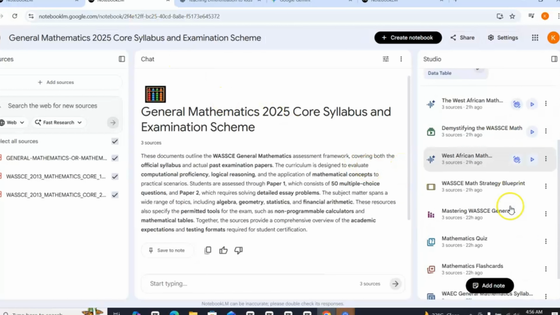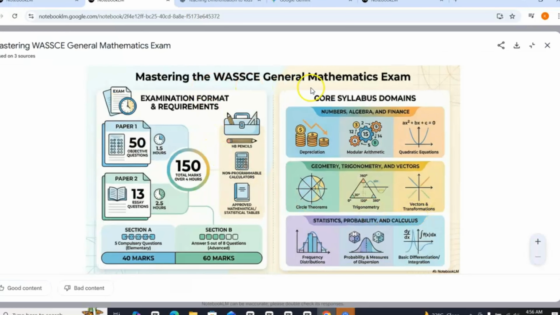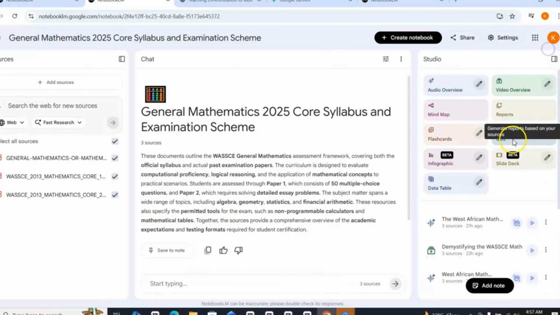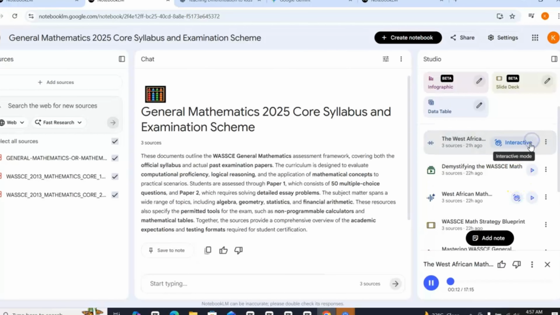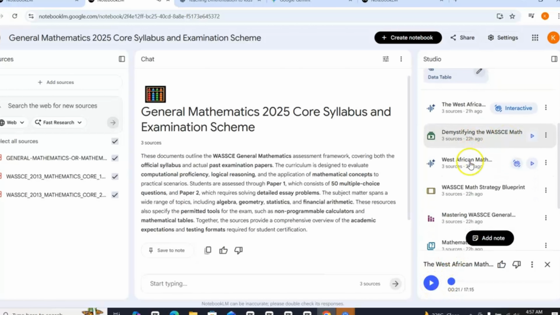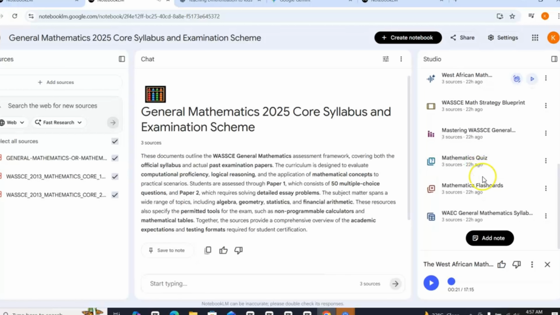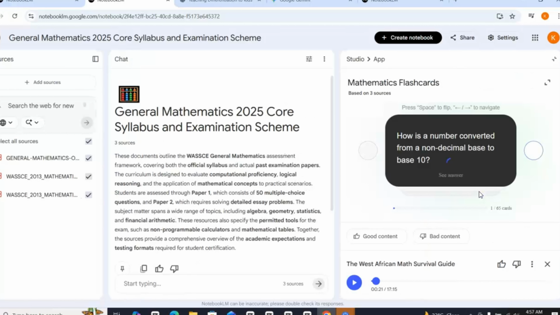Okay, so you can have these infographics here. You're just telling your mind that, look, this information is important to me. That's why I'm storing it this way. So our audio file is ready. Our podcast is ready around the same topic, so you can go ahead and listen to your podcast. Right, so these are your flashcards. You can look at the flashcard.